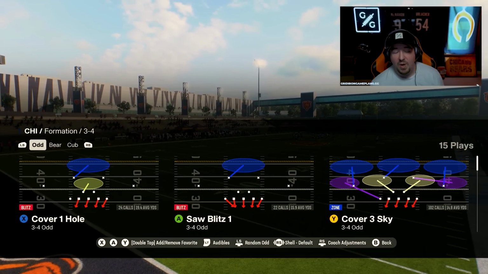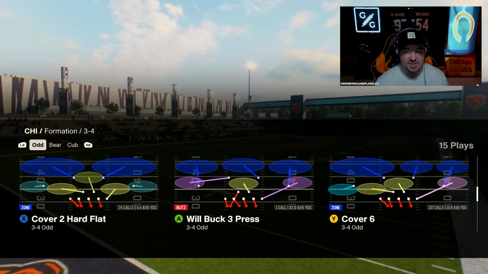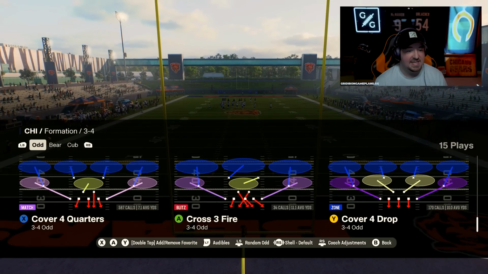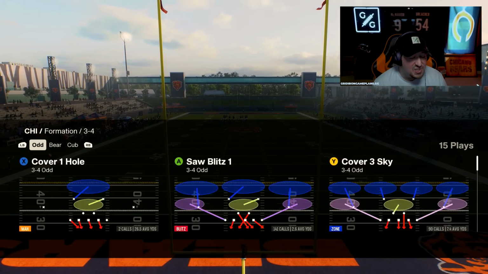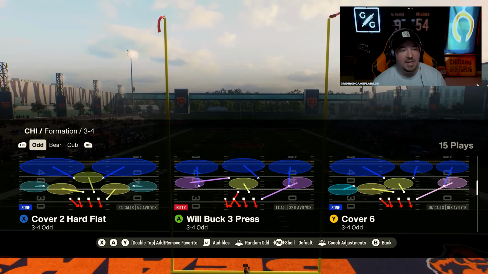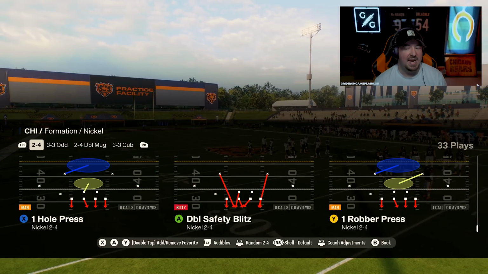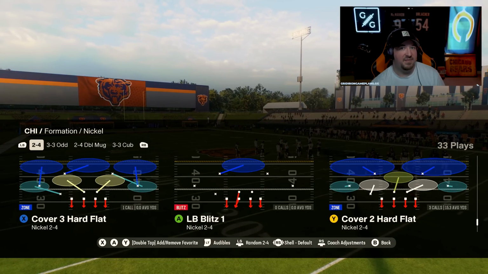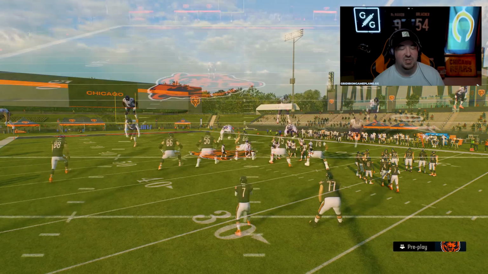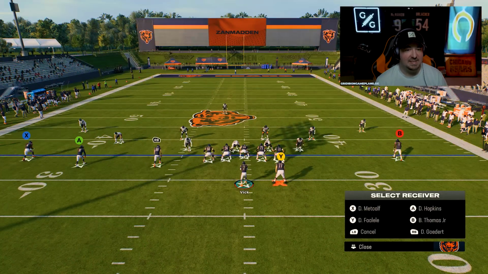Let's go into more of like a hard flat meta, which is what a lot of players will run online. One of the other outside receiver hot routes that is really, really sneaky in a context like this is going to be the smoke route. The smoke route is very similar to what we would do with a hitch pattern, but what we're gonna get out of this is the route doesn't go up the field where a hook zone is gonna be able to get to it. So I wanna kind of contrast some things here.